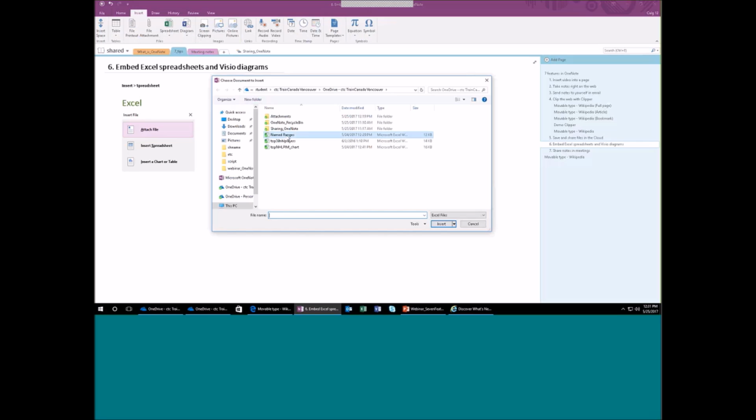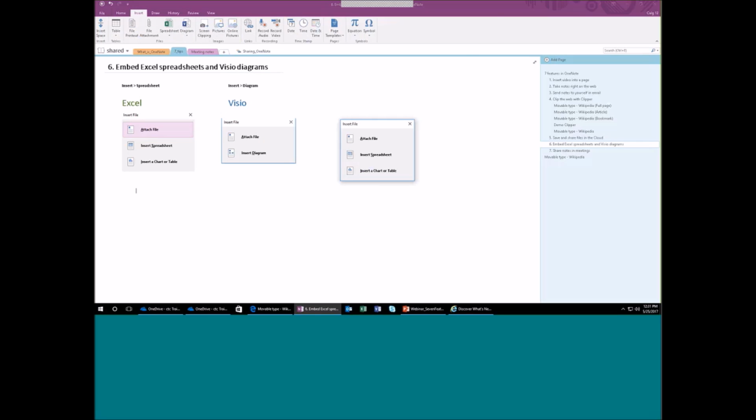Okay, I'm going to select this first file that I have here. I'm going to click, all right, just kind of an insert. And there's that little dialog box that I took a screenshot of. Yeah, so now if I select attach file, that's it. There's a little link there, but now the file is attached to this notebook. So anybody else in my team that has access to OneNote now can open up this book, and I didn't have to really send a lot of emails.